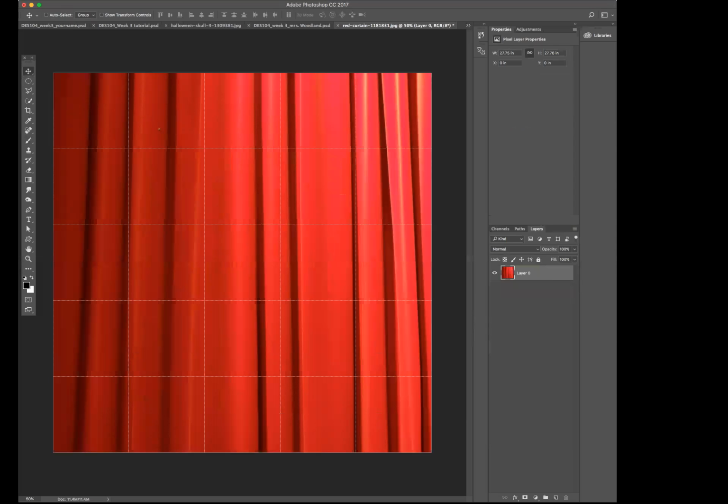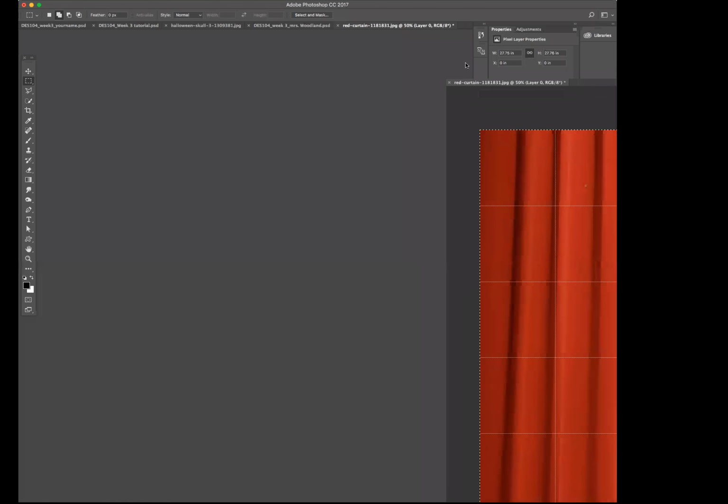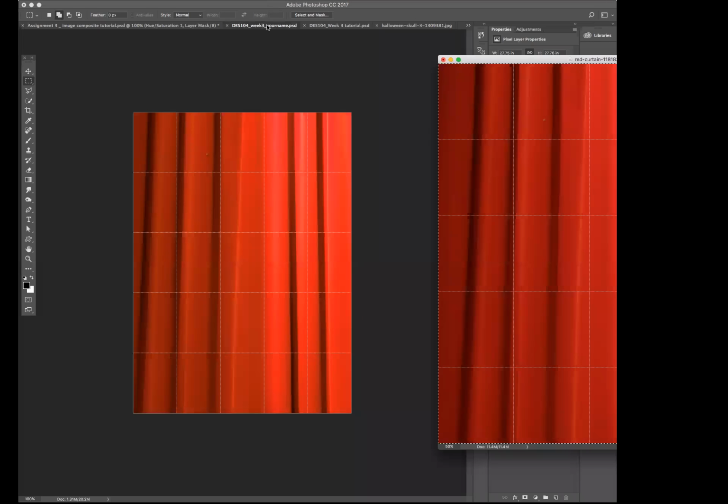What I was going to demo and show you was kind of how to use the marquee tool. So the idea is that we want to bring this image into our main document. And so I'm going to use my marquee tool to make the selection. So I'm going to go to my rectangle marquee tool, and I'm just going to click the selection that I want to bring in with this. And then I'm going to drag it into my blank document. I'm going to bring this out here so that we can see.